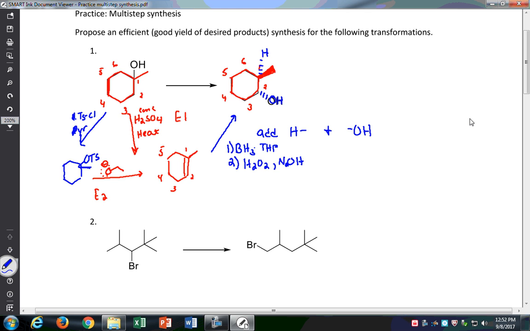So that's our anti-Markovnikov. For Markovnikov, we talked about two different reagents. If we don't want any carbocation rearrangement, if there's a possibility for it, then we want to use our mercuration, acetate demercuration for that one. So that's how we go about doing these. And again, the first thing you always look for is your carbon skeleton. Is it the same? So any questions with that one?